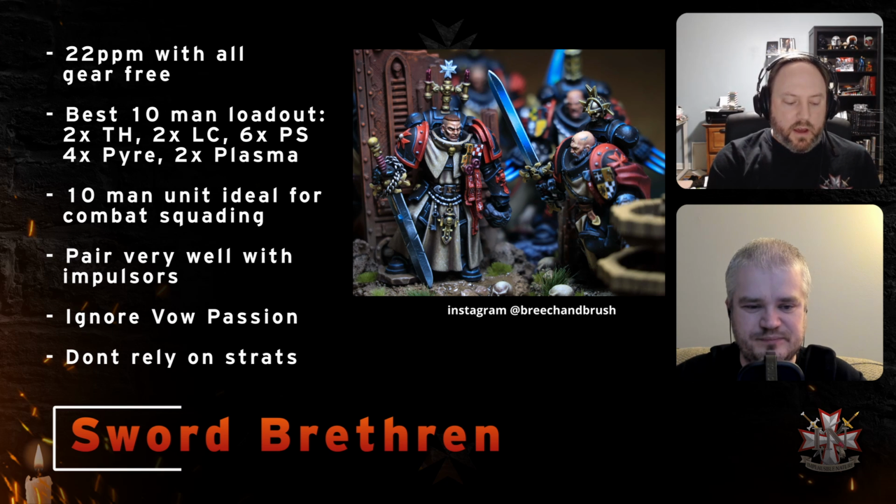The other thing that I love about them is they have combat squads. So if you're going to take 10, always take a 10 man. Do not take 2 5s. The reason is you can combat squad them however you want. If you take 2 5s, you are stuck with the default loadout, which is one lightning claw, one thunderhammer, et cetera. If you take a 10 man, you can split it up however you want. You can have 2 lightning claws in one group, the 2 thunderhammers in another group, however you want to do it.